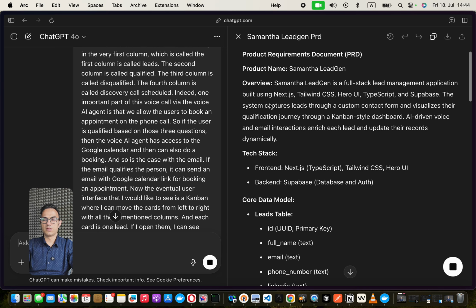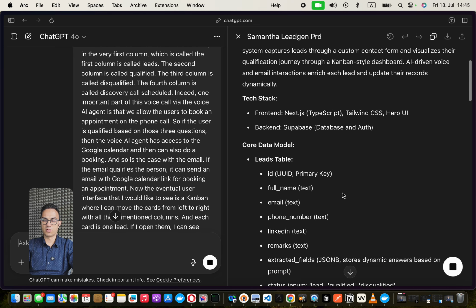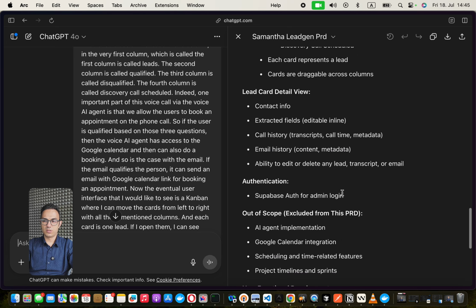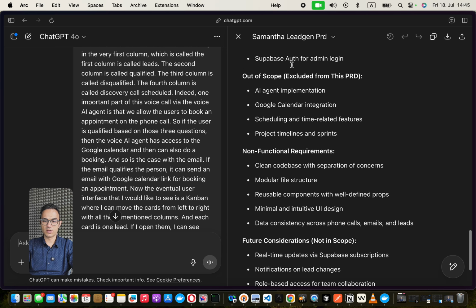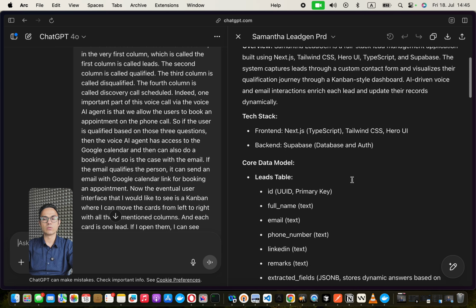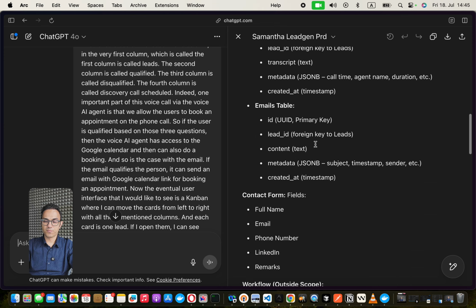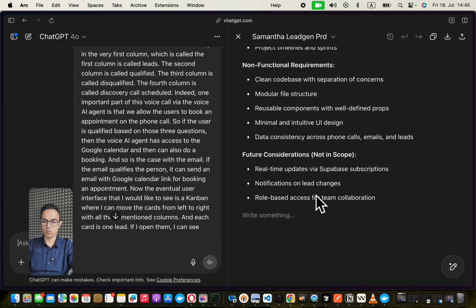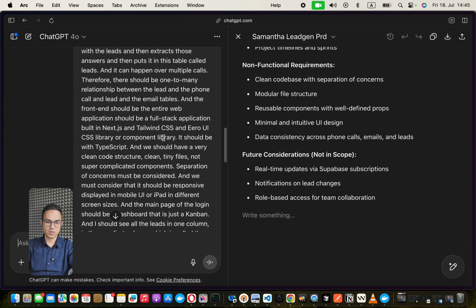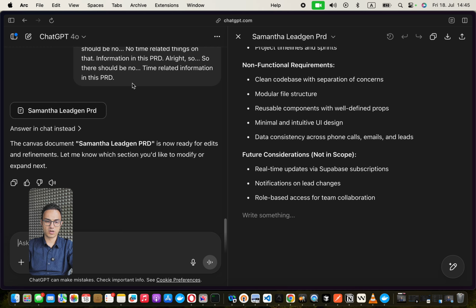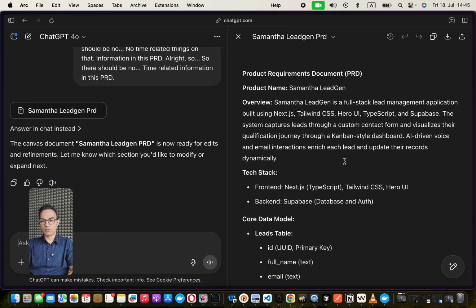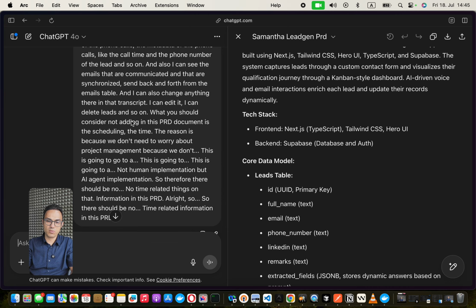What's important here is, as I mentioned before, that you review this in great detail. What I will do is I will stop the recording now and I will review it in great detail, and I will add comments in places where I don't see it right. For example, if I find out that apparently this is so small, like really small, smaller than what I thought because I spoke for a very long time, there must be something wrong with the dictation tool. But the reason I spoke that out loud is to give you a general sense of what needs to be discussed in the PRD.